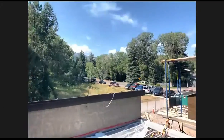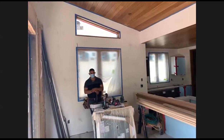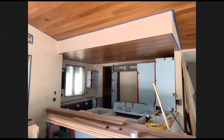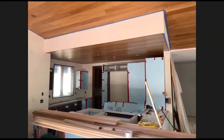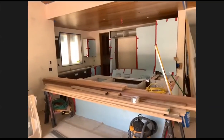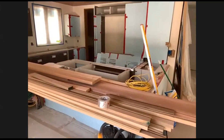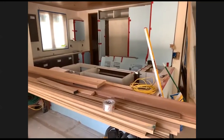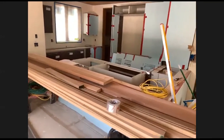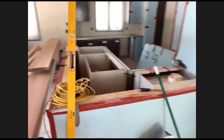All right, let's move quickly. Give our friend here a quick cameo. Thank you. You're getting a look at just the beautiful window work, and you can probably see the ceiling that starts dramatically at 9 feet, works up to 14, just to give you that inside-outside feel. There's your kitchen. We're getting the cabinets in. This is a really cool German-engineered cabinetry system. You'll have one side of a refrigerator, one side of a freezer, and again, you're sort of open concept. You are open concept to what this beautiful living area is.